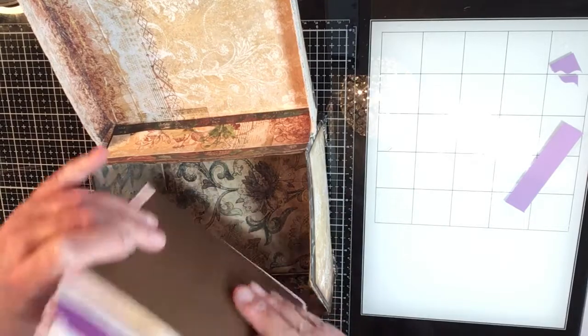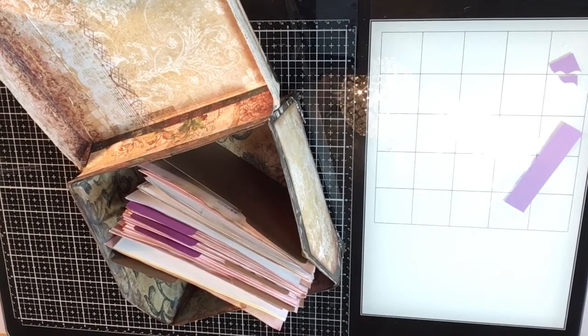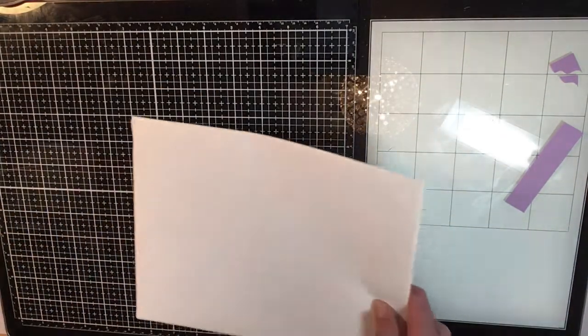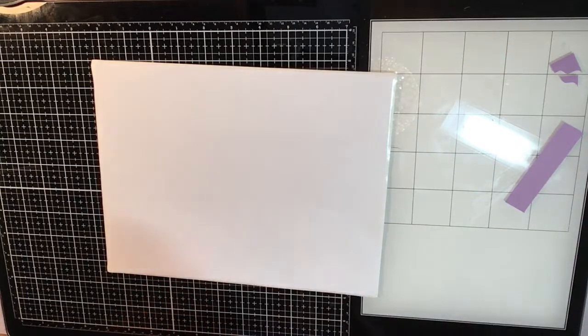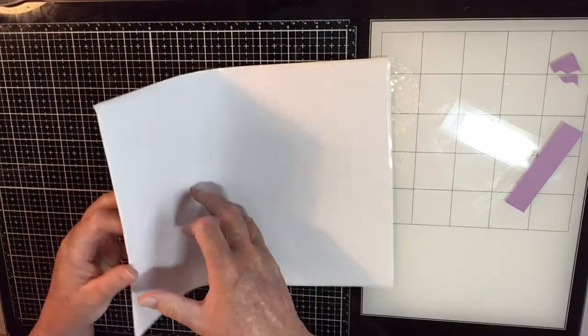And then what I did was, oh, hold on, let me grab it. I forgot to grab it. You know, when you're a paper crafter, certain things get you excited. Well, this got me excited. And I don't know, I'm probably slow to the party, but I didn't know about this. I had a business for all these years, and I never knew you could get label paper in one solid sheet. So I guess I'm slow to the party. But that's what this is. If you're like me and didn't know about it, it's called label paper.